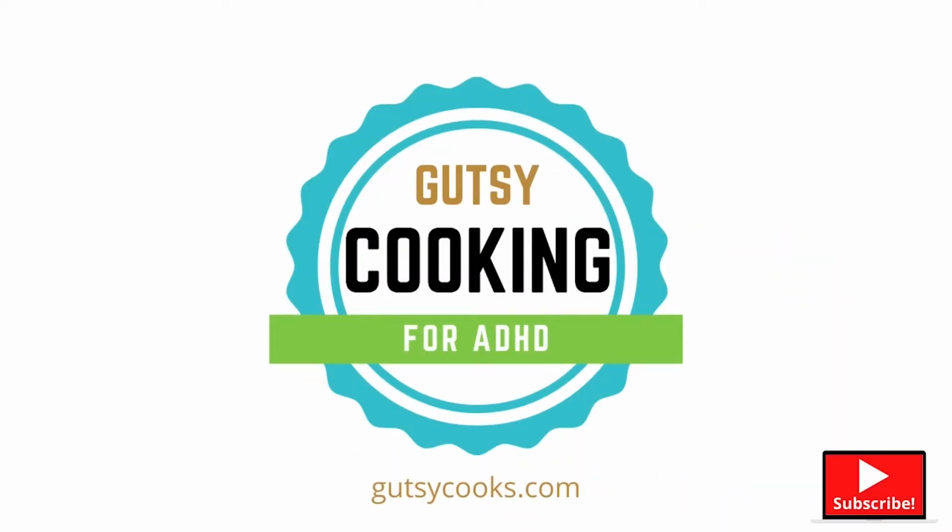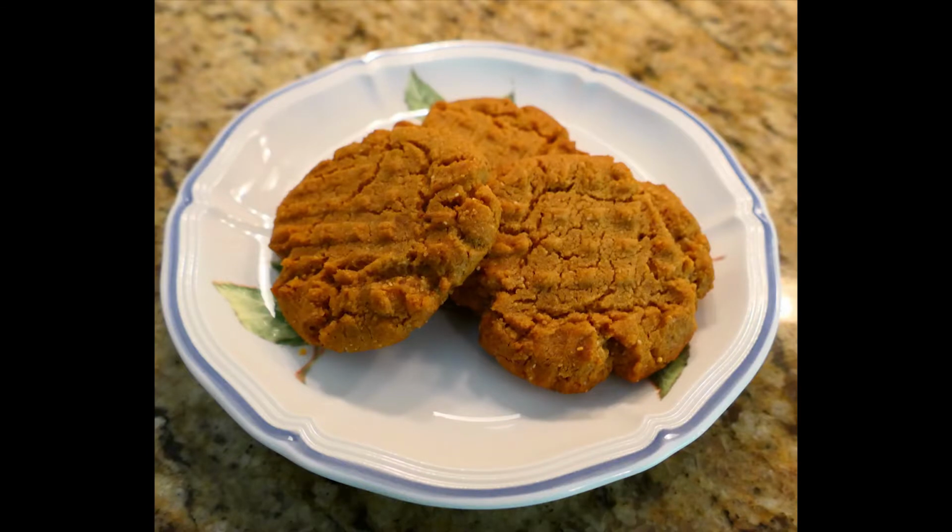Let's start now. Today we're going to make flourless peanut butter cookies. The great thing about these cookies is you can make them low sugar too. Some of us have issues with sugar, some of us don't. And some of us do have issues with sugar but don't want to admit it. My son actually prefers these cookies with the monkfruit sweetener instead of sugar. I think he prefers them also because they don't trigger him or make him feel badly afterwards.